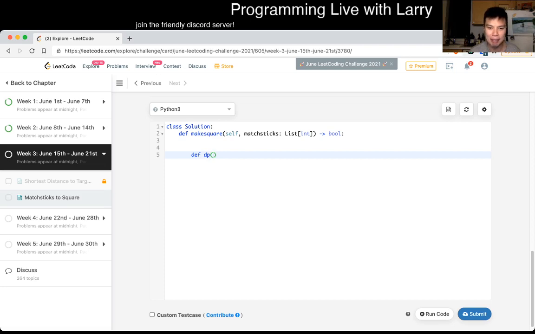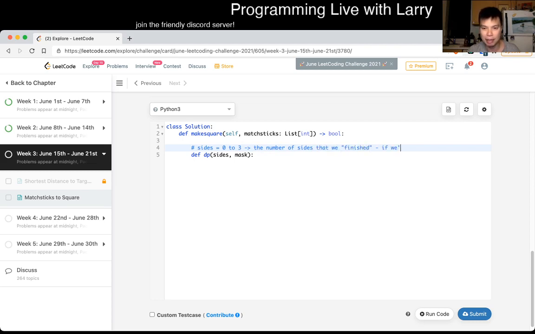And then, my idea is, let's say I have some DP thing, we name it later, mask, and maybe index, or maybe not index, maybe just sides. So my rough idea is going to be sides as you go, and we'll go over it more in detail later. I'm just going through my thought process because I still haven't really solved it exactly. Sides meaning the number of sides that we finished.